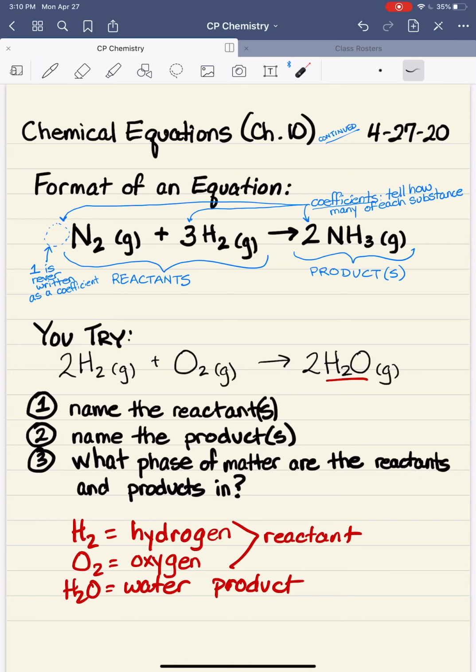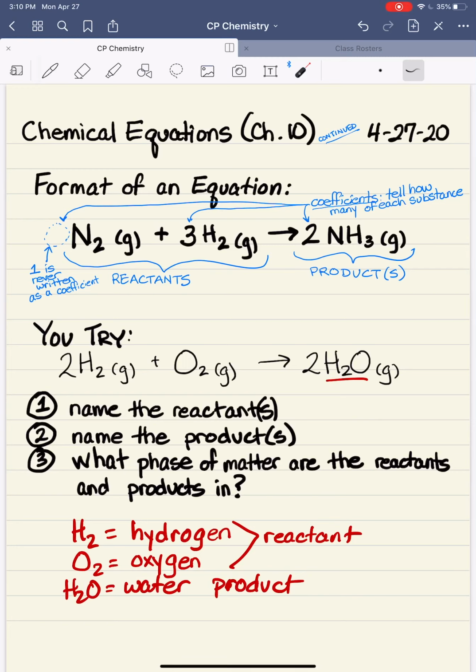But it tells us more than that. The obvious parts are the plus sign separating the nitrogen from hydrogen, the arrow separating my reactants from my products, and then we have, of course, our state symbols denoting what physical state my reactants and products are in, and they're not always in the same physical state. They can be different. And we also have coefficients.